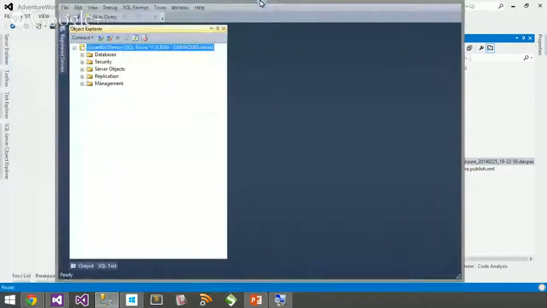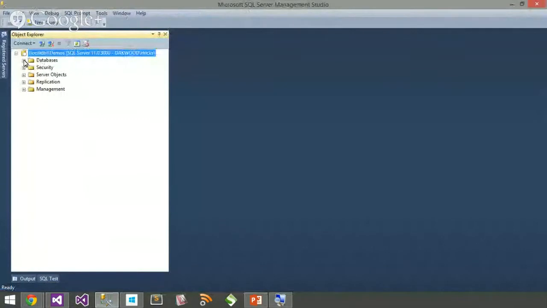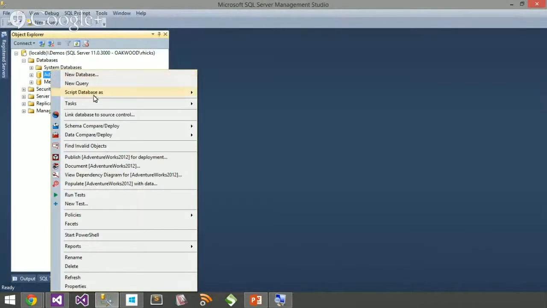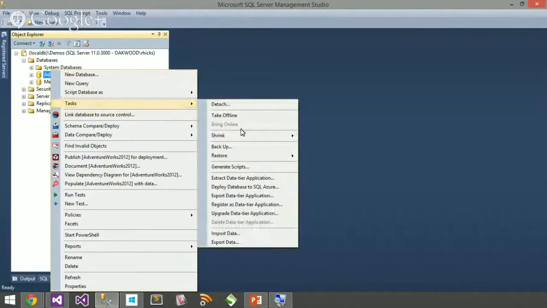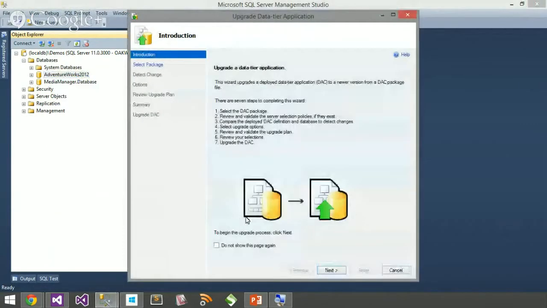So let's bring it over here, and let's say that I want to upgrade this database. I can say upgrade data tier application. This option is available whether the database is registered as a data tier application or not. The one benefit you do get if it is registered is drift detection. Without it being registered, it can't do the drift detection, so it's just kind of a shoot and hope you don't mess something up.